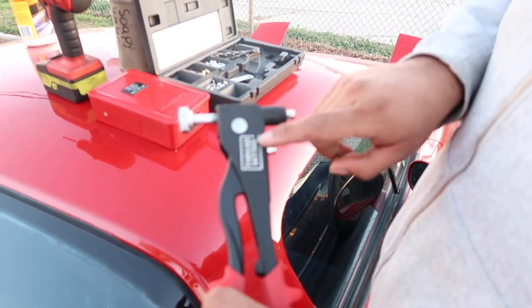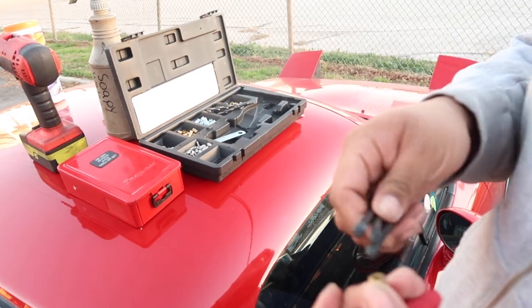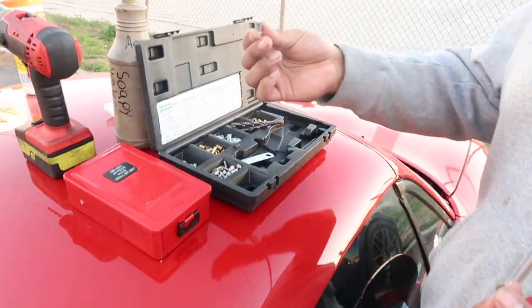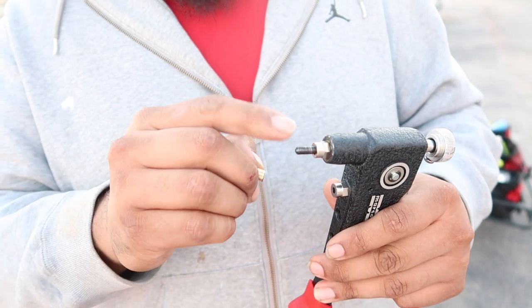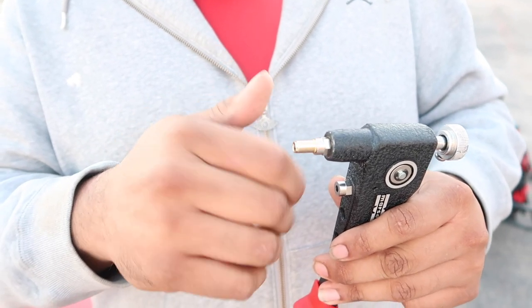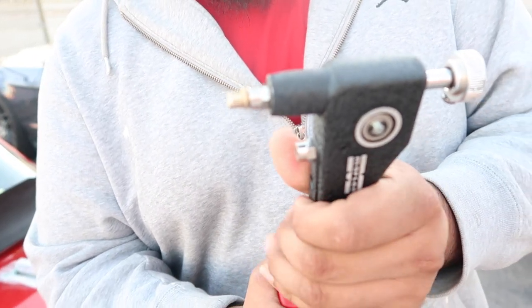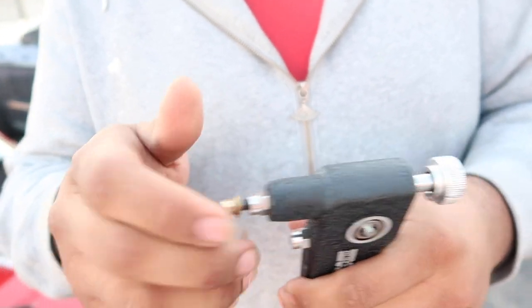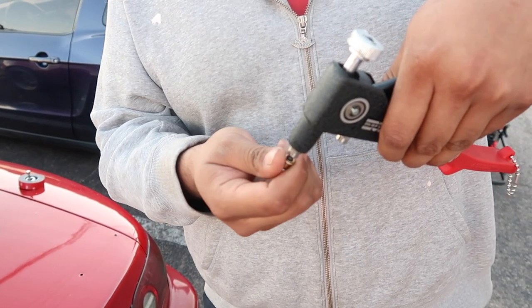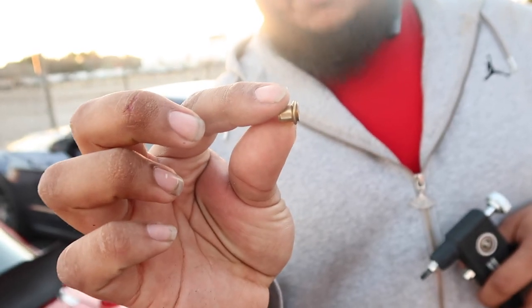Marston — this is the brand of it and it's a thread setter. It comes with different rods for different threads, and it comes with bigger ones too. Buy the good one. This is how this tool works: this is your riv nut with the correct thread size right there, you screw it on, and what happens whenever you make it flush against the metal is you pull on it and look — it creates like a self washer and stays on top of the metal. Then whenever it's on the car, you unthread this and it'll come out, and this stays in the metal that you drilled through. So this is what's inside the metal — I crushed it and created like a washer behind it, that's all it does.